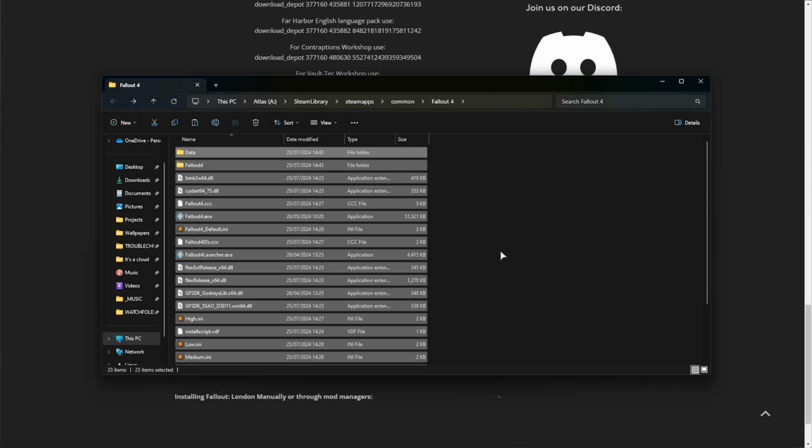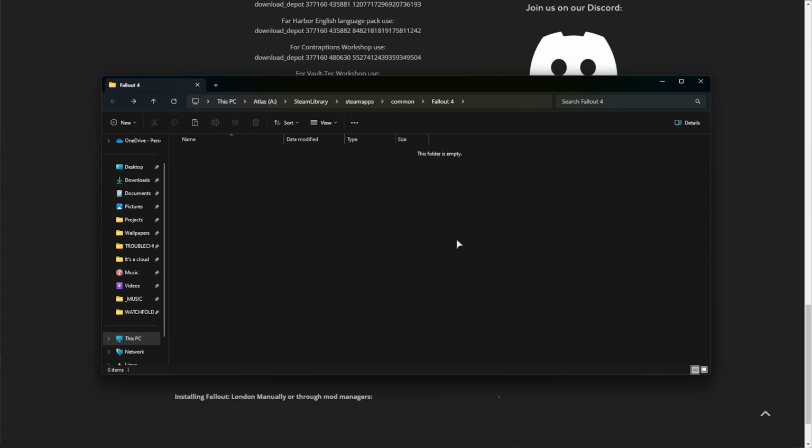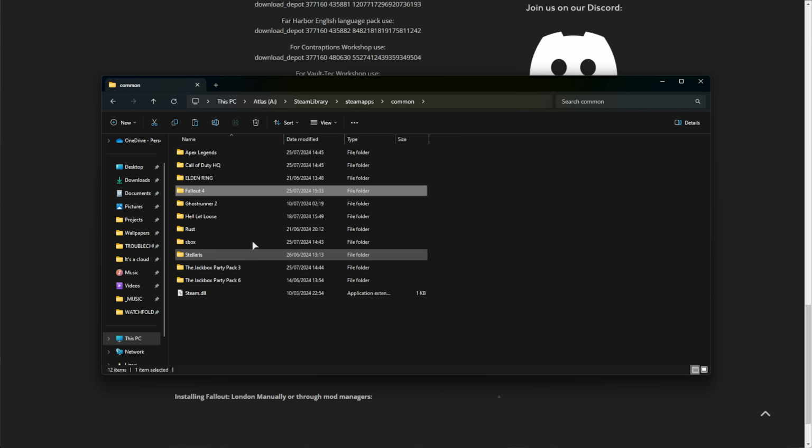We'll be deleting absolutely everything in here in order to make space for our new Fallout copy. This will get rid of all of your existing mods and things like that, so if you'd like to keep this current version, simply rename this Fallout 4 folder instead, and you'll be able to play the updated Fallout 4 with all of your usual mods in the future without needing to re-download it.